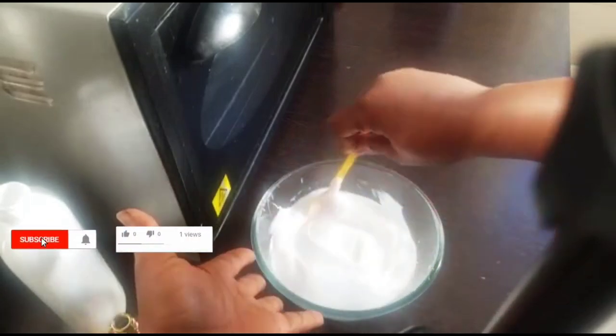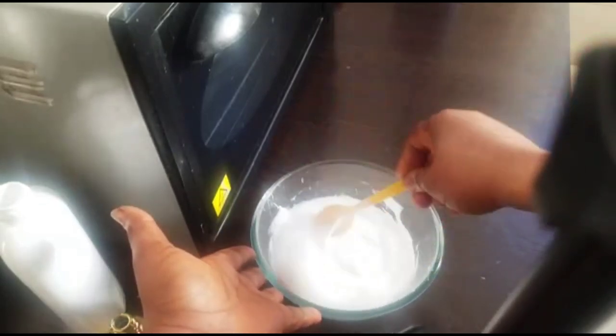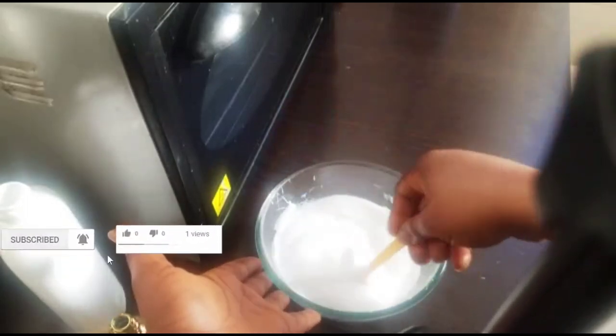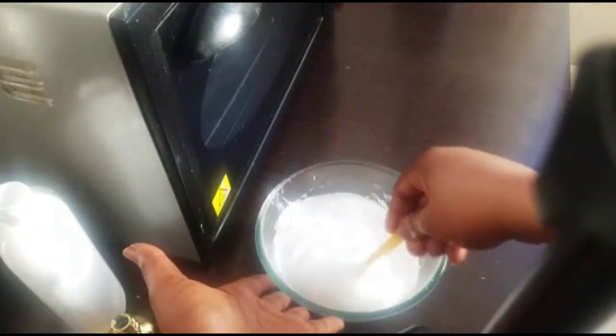So you want to just whip this properly and put it back, bottle it in your container. This is how to mix your white dot cream. This cream is super, super effective. Trust me, it is.